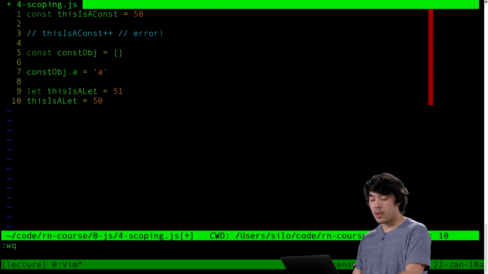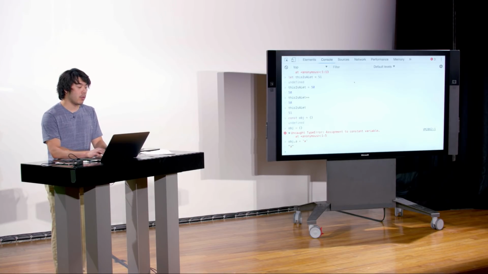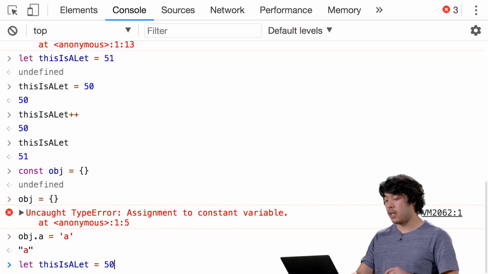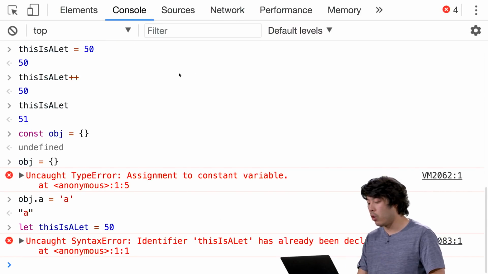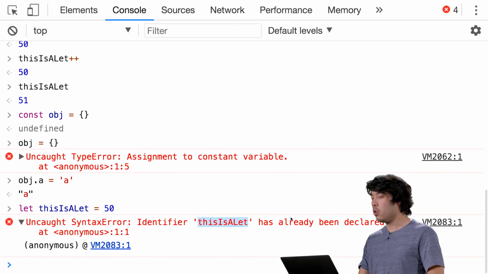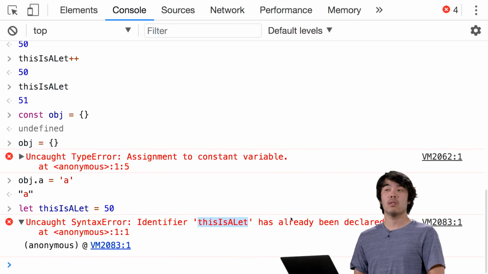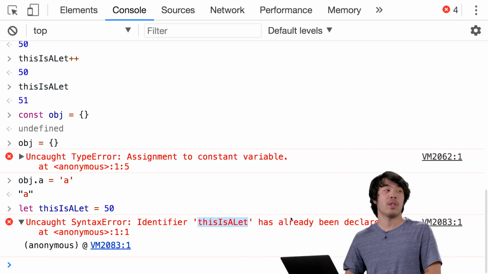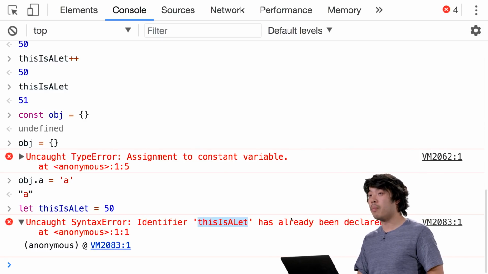But if I actually tried to reassign, so let this is a let, if I tried to do this again, it's going to yell at me because it's saying, hey, you already declared something called this is a let. You cannot declare that again. So const and let actually protect you from declaring something with the same variable name twice, which is something that var does not give you.